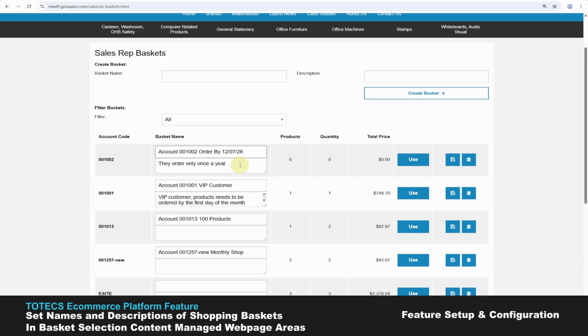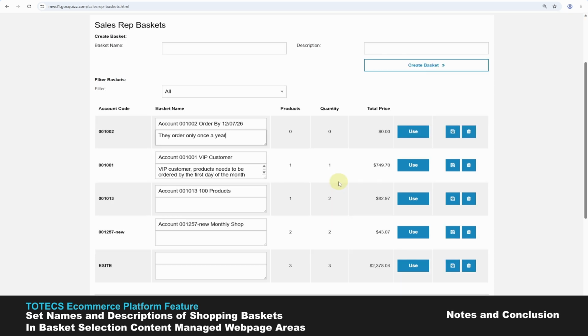users to be able to change the basket name and descriptions, and we can hide or show either the basket name or the basket description form inputs if we want users to be able to update one but not the other. So that's the functionality where we're giving sales rep users more control and the ability to put in more information against the shopping baskets that they manage for the range of customer accounts that they are assigned to and actively manage, making it easier for them to identify or provide information that helps them to manage their customer accounts effectively.